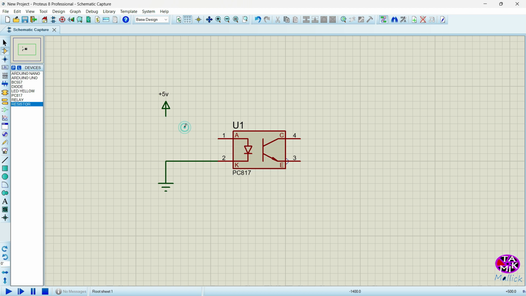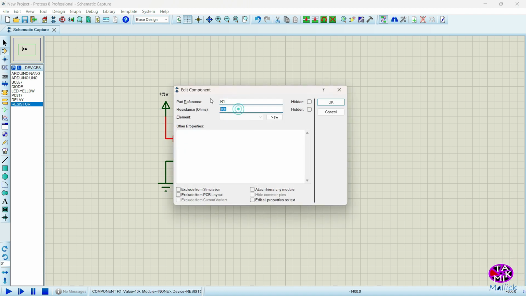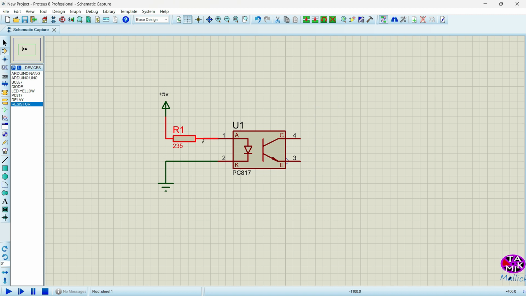This is our resistor. I'm giving the value 35. How did I get this value? Later on I'll try to make it clear how you can get this value.